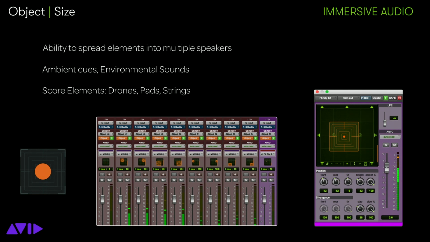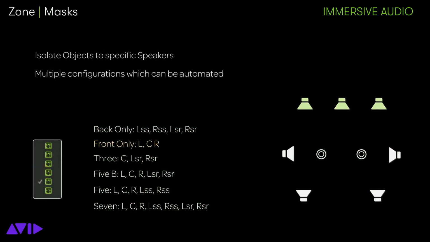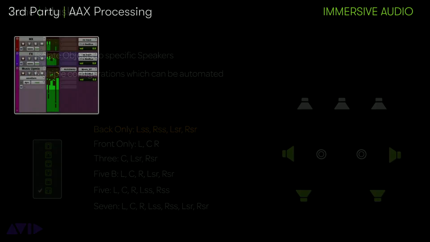There's the concept of scaling, basically sizing an object. I think Matt Lang shows some really nice textures, ambient stuff that you can spread into multiple peripheral speakers using a size parameter, which I think is really cool. And then being able to rope off where you don't want this to go, in terms of the zone masks, right? Being able to say, I only want it to go to the back half of the room, or only to the front, or to a 3. So again, a lot of different ways to think about this.